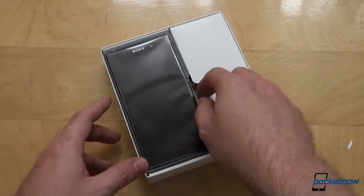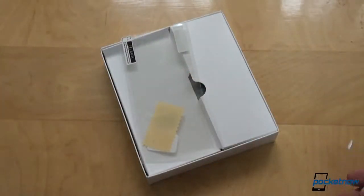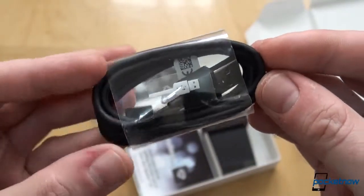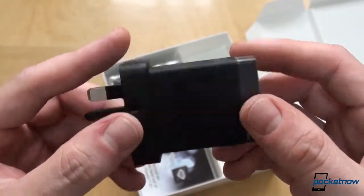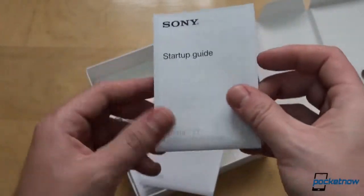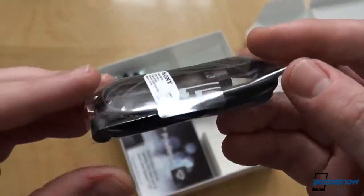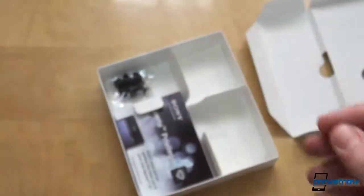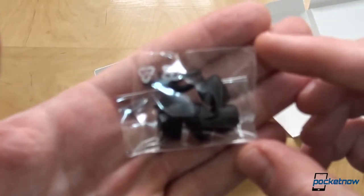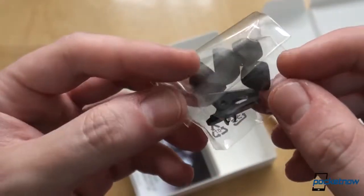Staring at you from the side as you open it is the device itself, the Sony Xperia Z1, which we'll put to the side as usual until we check out the rest of the packaging and bundled accessories. We have all the usual stuff in here, like the USB cable for syncing and charging, the power adapter, some literature — which we always advise you to read, especially if your phone is waterproof, because you have to know how to close all the flaps in order to keep it waterproof — and a pair of premium-looking headphones. We'll make sure to check out specifically the sound quality for both the phone's output as well as the headphones themselves, and some multi-sized gels to fit your ears, in addition to a clip which you can use to stabilize your dangling cables and lock them onto your clothes.